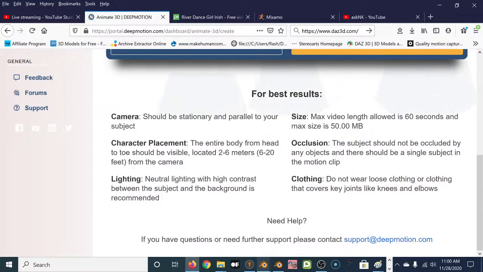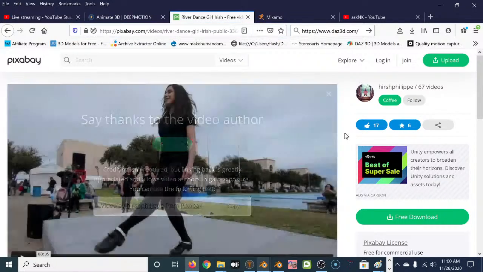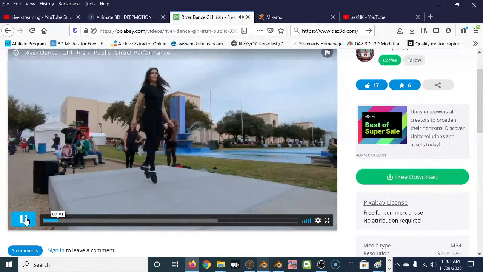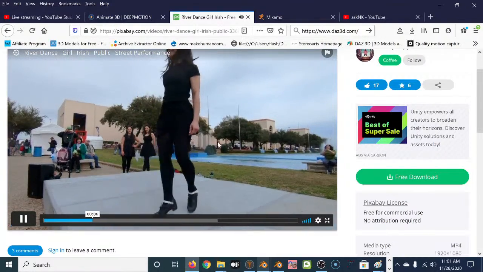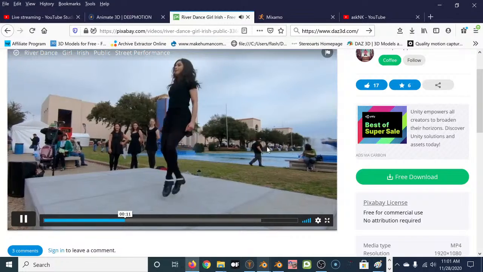Now, in terms of that, the actual video clip that I used is this video. And you'll see that there's a lot of different things going on in the background. But since the character is so close to the camera, I think it was able to accept all of the animatable movements. So it basically just needs to be a video of a character or a person moving around like that. If not much motion is going on in the background, it's not going to detect it. Like this guy moving back here, it didn't detect that guy.